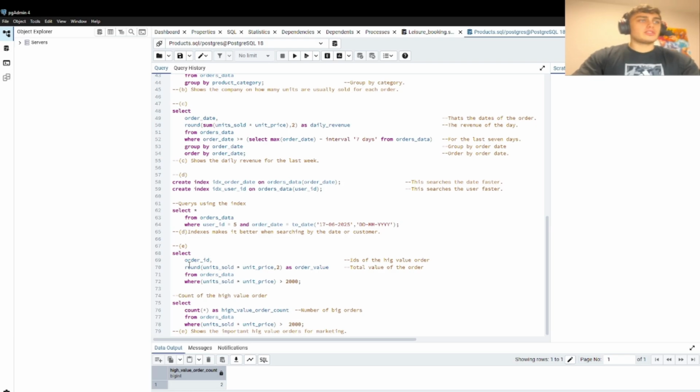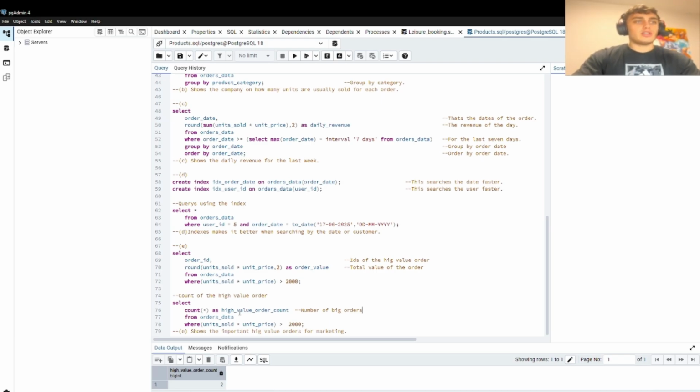Select order ID, round. I also did that. Units sold by the unit price as order value, so you're getting the total value of the order from the order data table where units sold times unit price is greater than 2000, and then it'll print which orders you have that are over 2000.